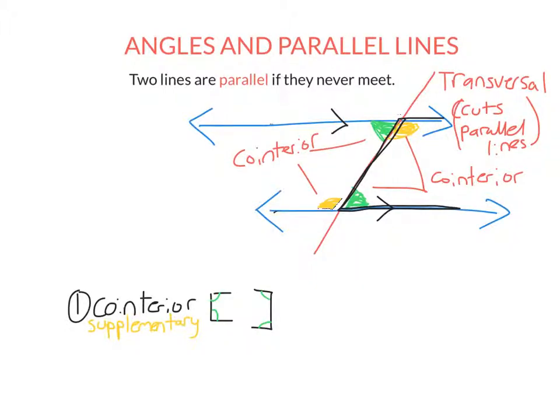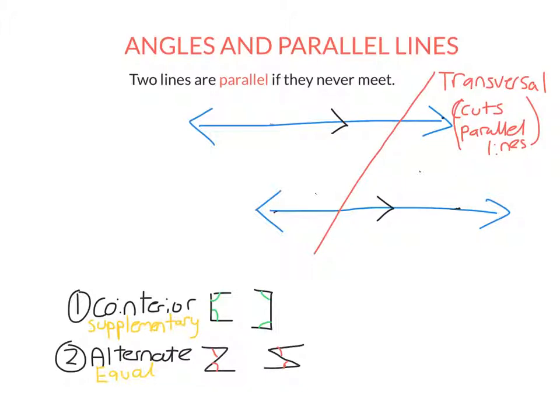So we're going to now look at the second type of angle. Please pause and copy this down if you need. So the second type of angles we're going to look at are called alternate angles. So what's the deal here? Well, let's say I have this angle here and this angle here. So these are not alternate, they're co-interior. So if I told you that this angle here was, say, 80 degrees, then this angle here has to be 100, right? Because they have to add to 180.